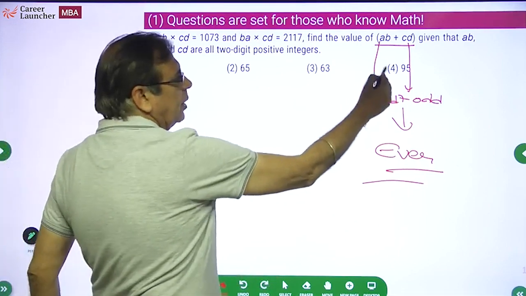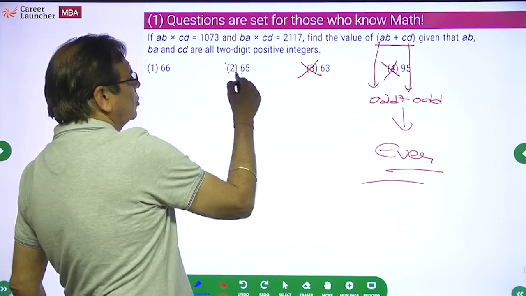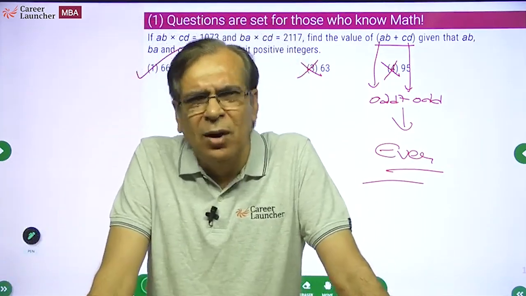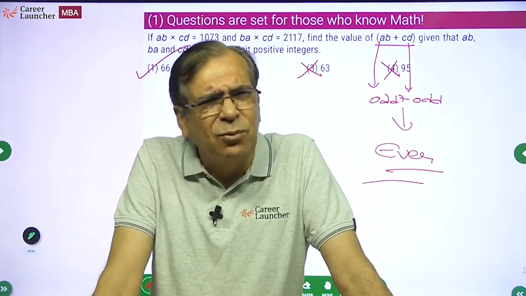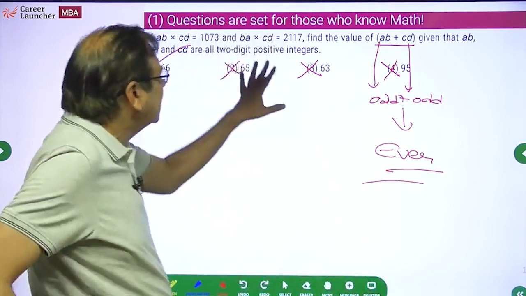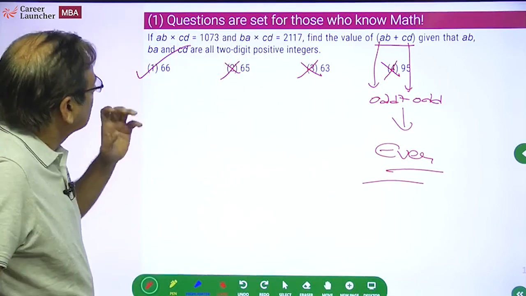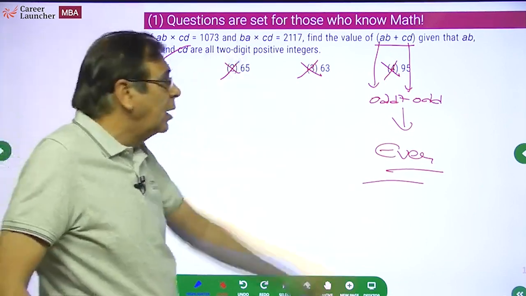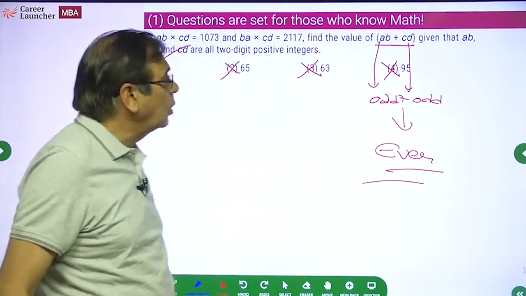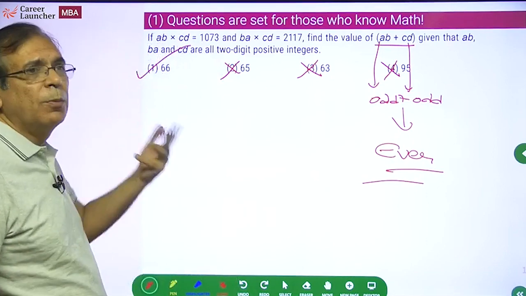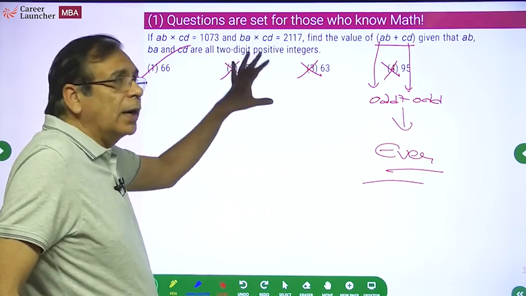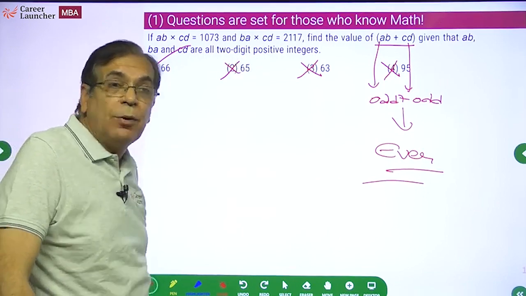If my answer has to be even, choice 4 is wrong, choice 3 is wrong, choice 2 is wrong, this is the answer. Okay. What maths did you need for this? Odd even ka padha tha? Third class, second class, fourth class, I don't remember when. But that is what you had studied. Okay. So when you're looking at a question, please look at the choices. Choices give you lots of information. If you are not going to look at that particular information, obviously you will struggle in the paper. Okay. So that's the first thing. Look at the question, read the choices, get information from there.